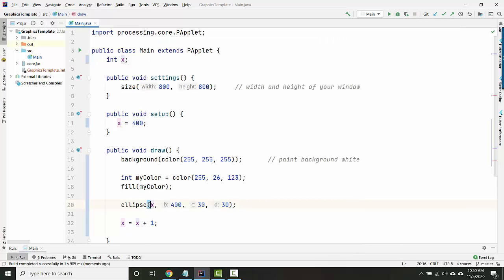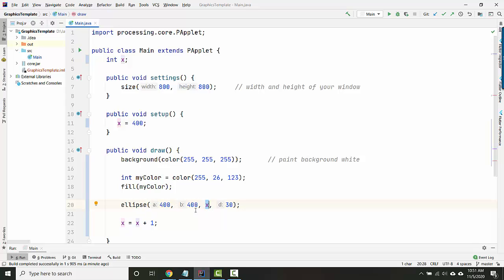Okay, what if we don't want to use this variable to control the x-coordinate of the ellipse? Let's make that 400 again. What if we want to put it here? So here, this is the width of the ellipse. So now, even though we named our variable x, remember the name is just for us. It doesn't really matter. We could call it Bob. We could call it Sally. Really what matters is the number inside and how we're using it.